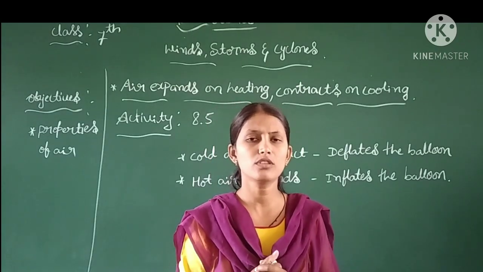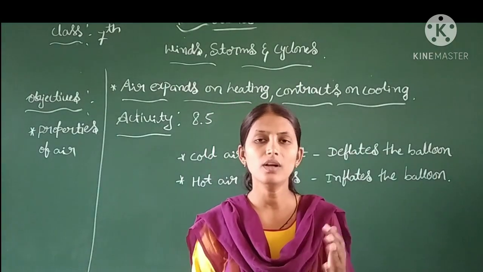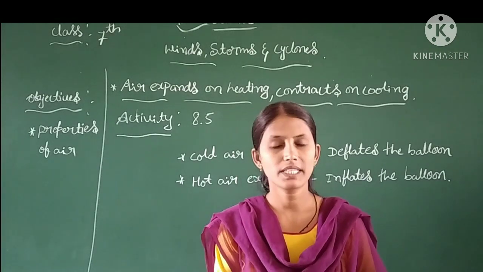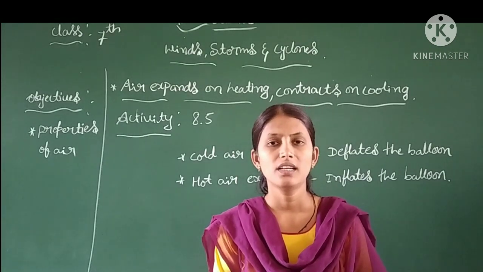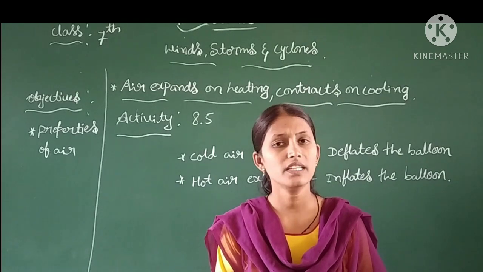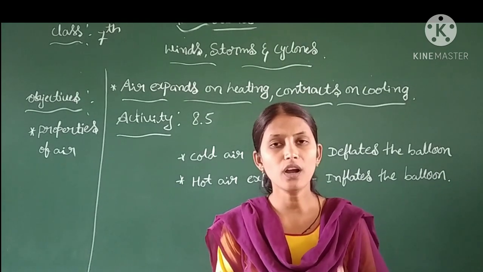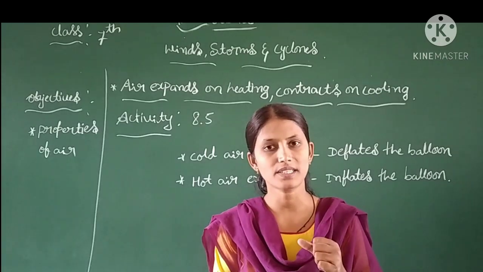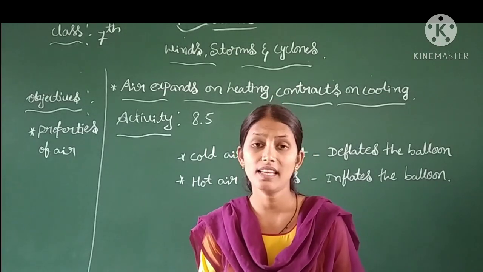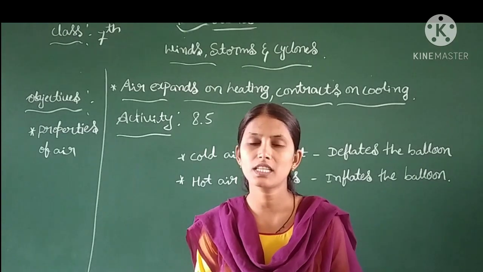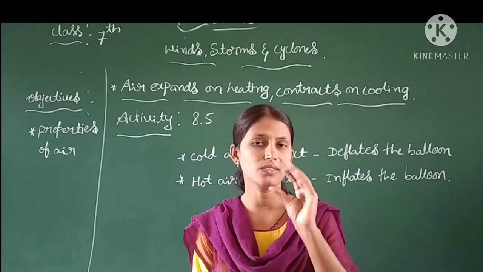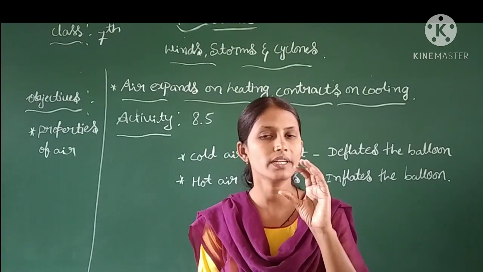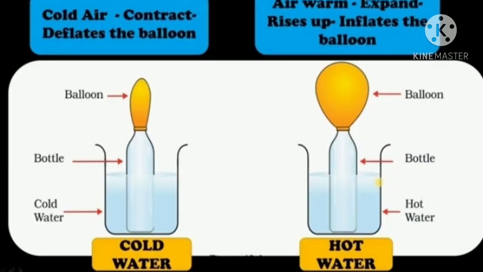So why does the balloon size vary? Now let us discuss. When you keep the test tube in cold water, the air inside the test tube becomes cool. As we know, cool air contracts, so it occupies less space. Because of this reason the balloon deflates. Deflating means the size of the balloon decreases, because inside the cold water the air contracts and occupies less space. It makes the balloon deflate.